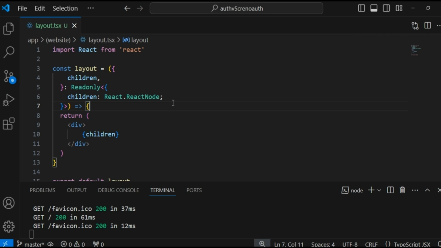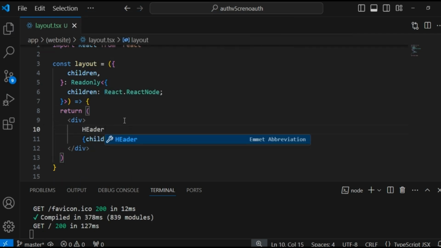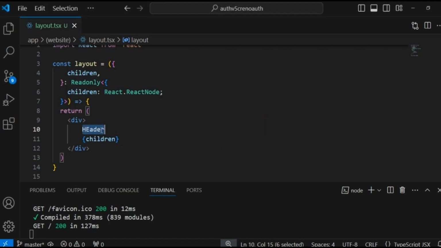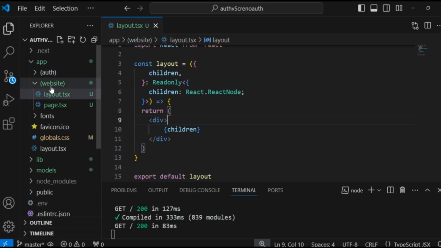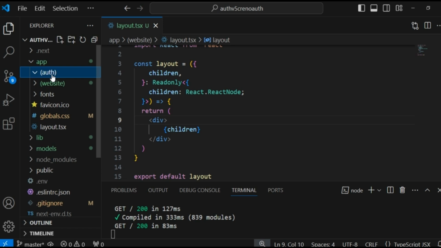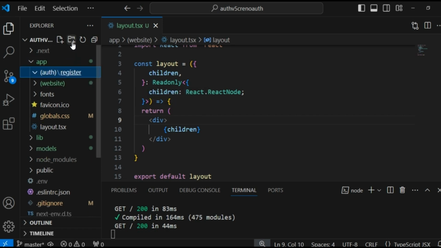Go back to our localhost, refresh the screen, nothing's broken. So we have that updated appropriately, and we'll just type header here just to make sure it's working. And you see we have header on the screen, so that is working. Now inside of auth, let's add a route named register.